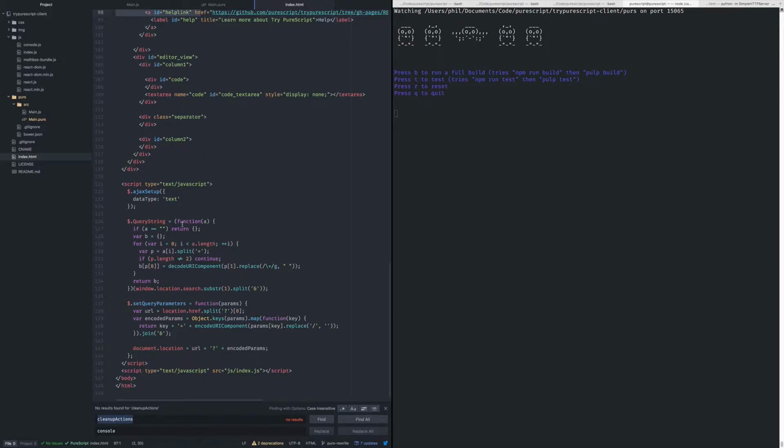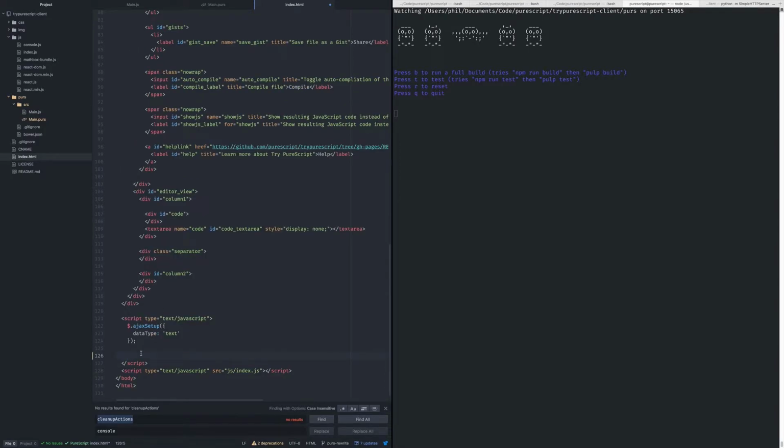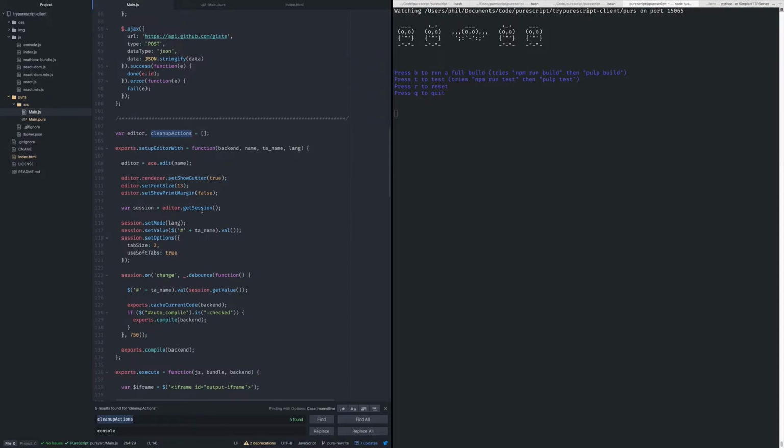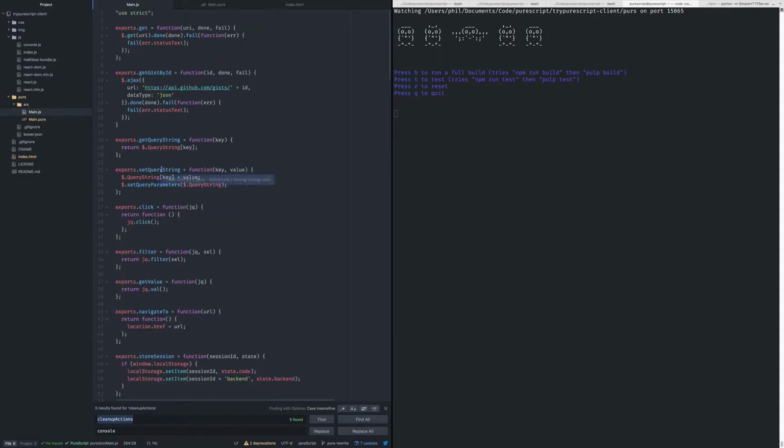Actually, one thing I've been wanting to do as a refactoring is to stop putting things onto the jQuery object as a global and to actually start bringing them in as foreign functions directly. So we could do that now actually. So let's take these out of index.html and move them back into here.